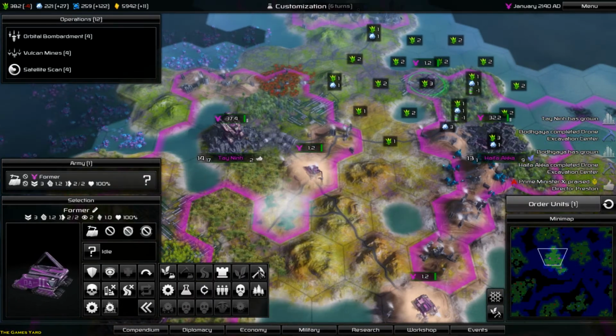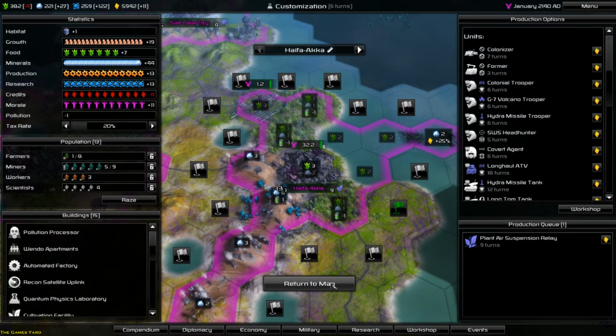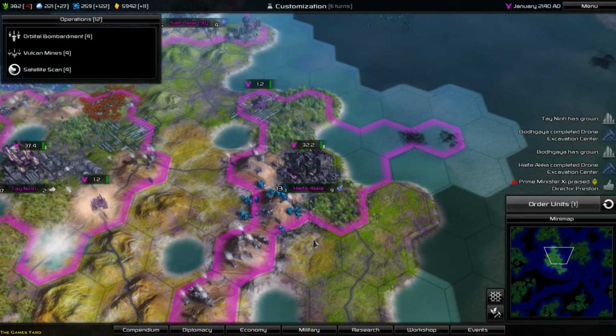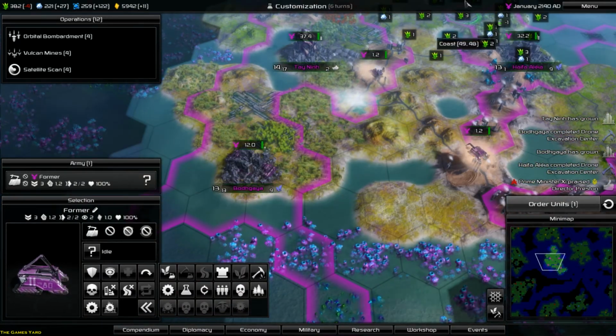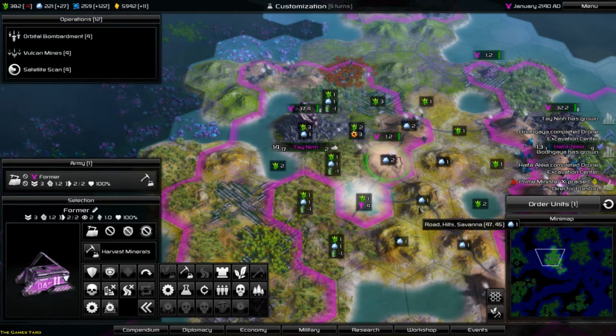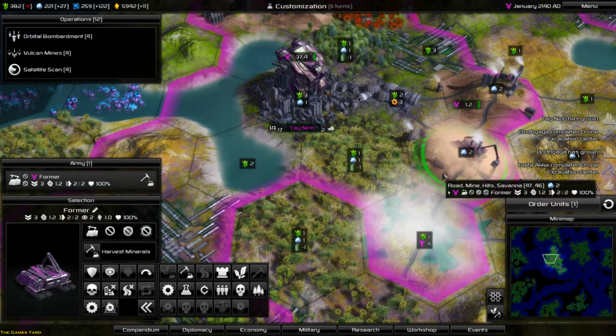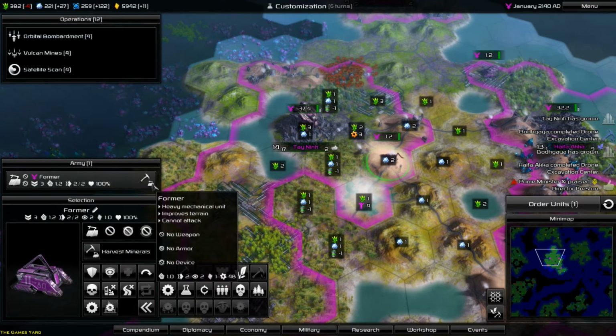Okay, so we need a place. Let me just have a look at the city over here. We're gonna build. I'm just trying to think. We need this farmer over here. Is he still? Okay, so he's also grown. That's where he grew to. So he's gonna stop there because he's harvesting that.